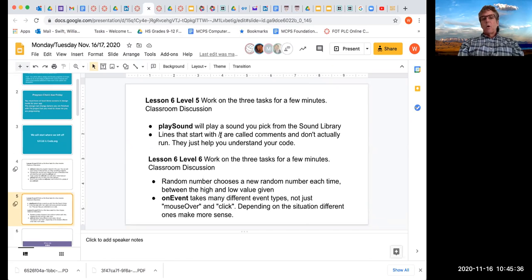Lines that start with // are called comments and don't actually run. That was something that I had to learn. Anytime you are seeing, and typically they're in gray, // starting and then words, that is not programming. Those are notes to tell you what this piece of code actually does. So the idea is, as you build your app, you want to put in notes with // and then you can type whatever you want in terms of words.